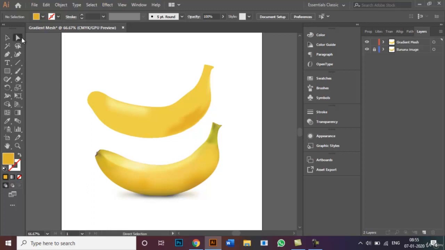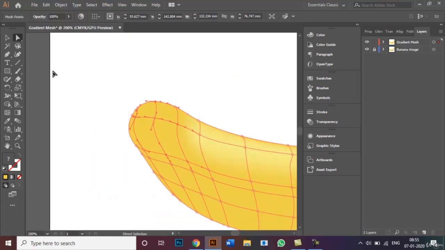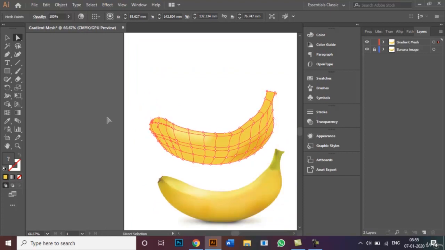We go back to the direct selection tool, hold Shift and select more anchor points like that. I'll zoom in a little bit more. I want to select these anchor points, zoom out.